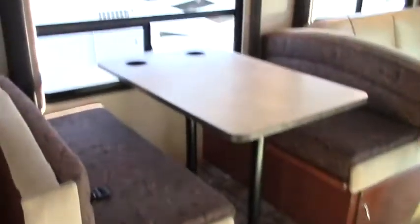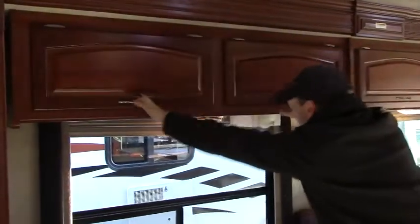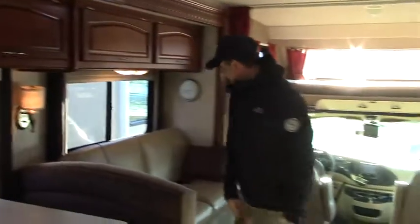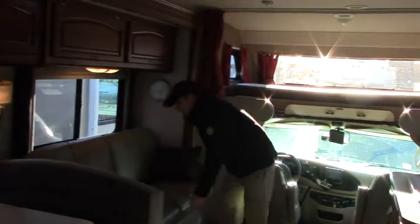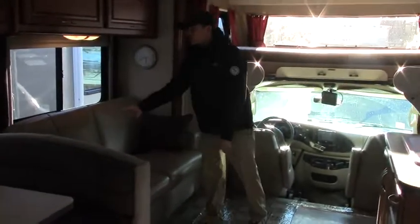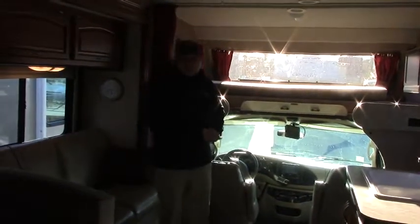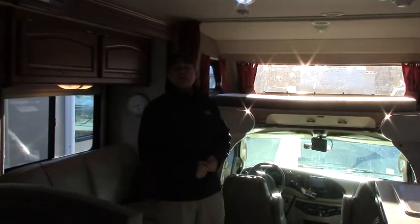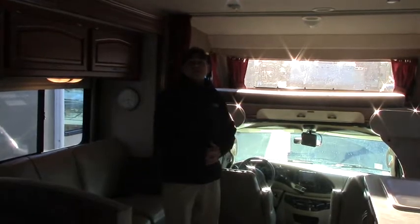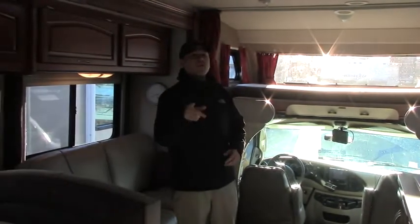On the other side where the slide is, we've got our dining room. The dining room has a big picture window there too, and again, tons of storage. This is a sleeper, and then of course across from the door there, that is also a sleeper — it's a jackknife. This ultra leather right here matches the captain's chairs in the front. My name is Corey Wilkins. Give us a call here at Johnson RV, 503-783-7175. Love to talk to you about the coach and the JRV Advantage and exactly what we do here that separates us from the rest. Have a great day. Thank you.